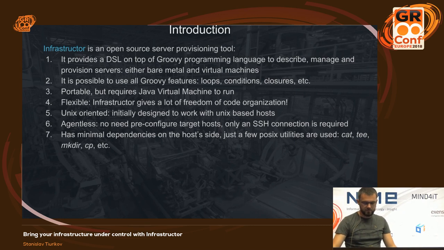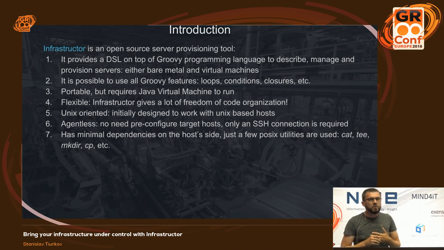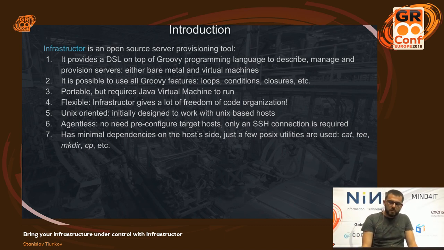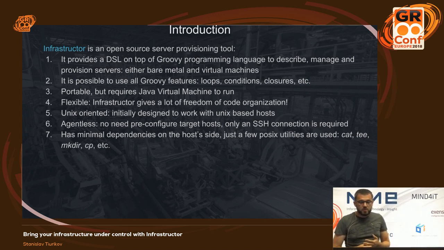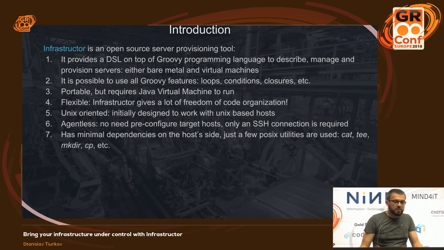So let me introduce you to Infrastructure. What is it? In general, Infrastructure doesn't provide any new ideas about infrastructure automation — this idea is not new. If you're familiar with tools such as Ansible, Puppet, or Chef, you already know what it is. Using such tools you can describe server configuration as code, store these configurations under a source control system, run this configuration to get your host into a desired state, install system packages, change configuration files, roll out new releases of your services, and run custom commands to fetch information from remote machines.